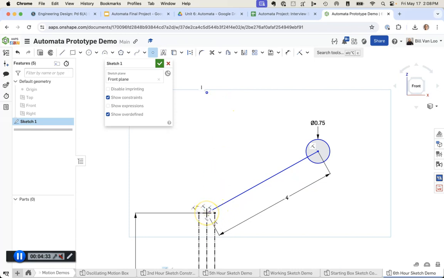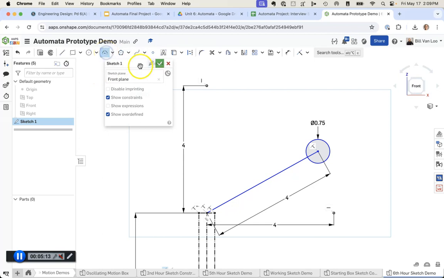I'm going to do the same thing here, find that midpoint, except this time I'm just going to move my mouse out, and you're going to notice that it's enforcing a horizontal constraint. And if I turn on Show Constraints, you can see I've got that horizontal constraint on this one, vertical constraint on this one. Now what I want to do is set the dimension, the distance from this point to this point. If it's going to represent the length of that linkage, it's got to be 4 inches, just like the linkage. Same thing over here. Got a dimension from here to here, and I'm going to set that this is also 4 inches.